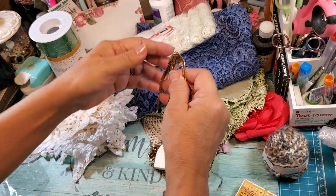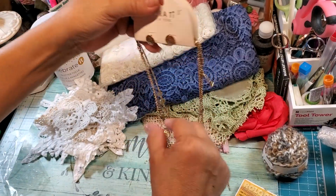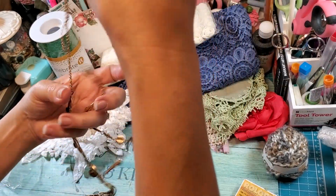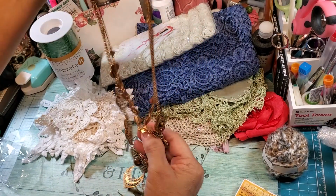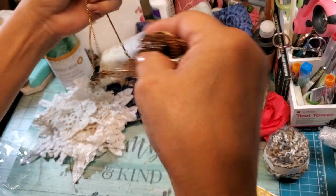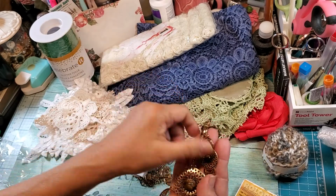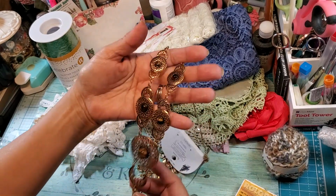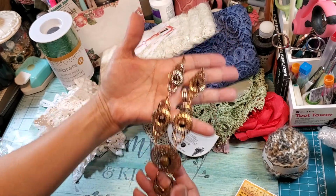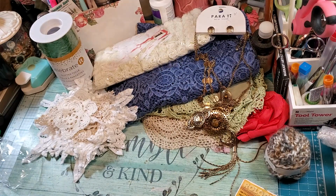It's a necklace. Necklace and some earrings, 21 inch. I like long necklaces, but I tend to be on the simple side when it comes to necklaces. So probably if I wear this, I wear it like this without this, and I can use these charms to embellish, make some tassels or something on a journal. This is so pretty. A tiger eye. Love it, love it, love it.